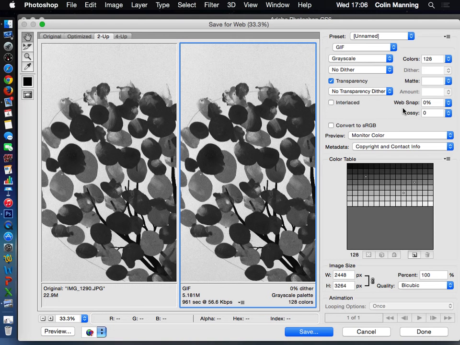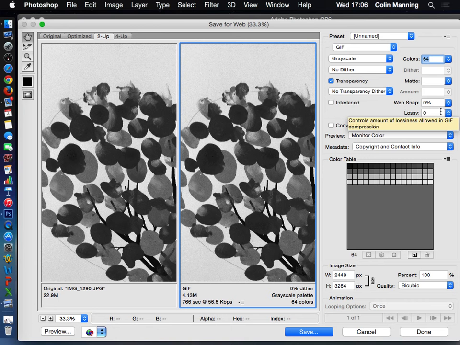If we go down to 64 colors, again, I can hardly see any difference. I don't see one. And this is actually showing us the 64 shades of grey that we have. If we go down to 32 shades of grey, which now is 5 bits per pixel, to be honest, I'm still not seeing it. You seeing the difference? I'm not.